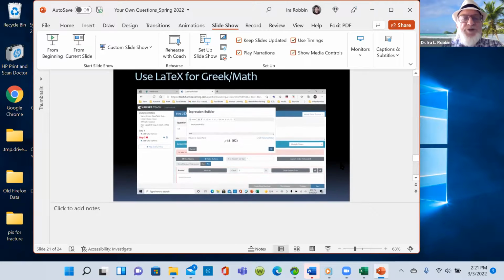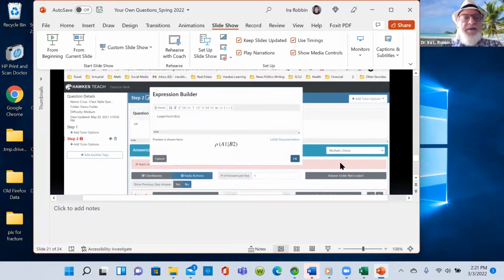And we look at expression builder, and I want to have something looking like rho of A1 given B2, the probability of an A1, I think was male given B2, Republican or Democrat, I forget, probably male given Republican, or late riser given got an A in the exam.